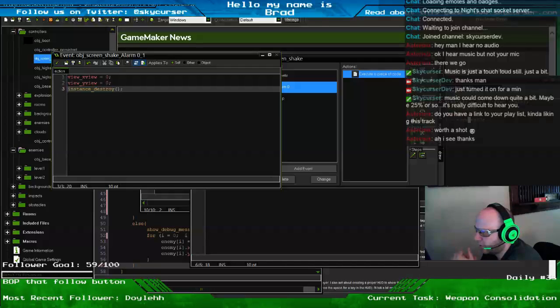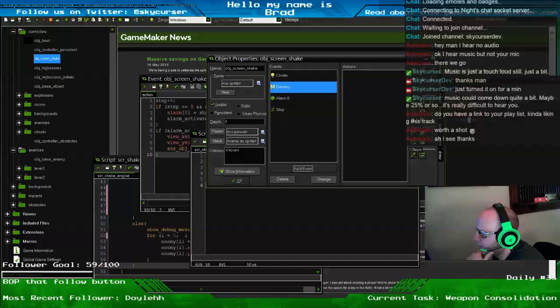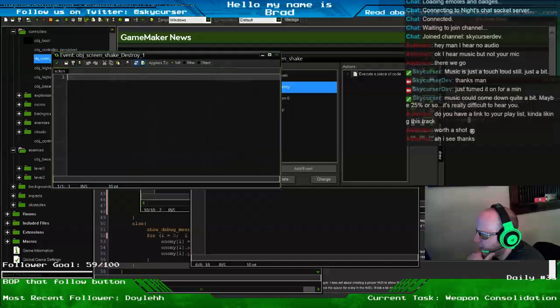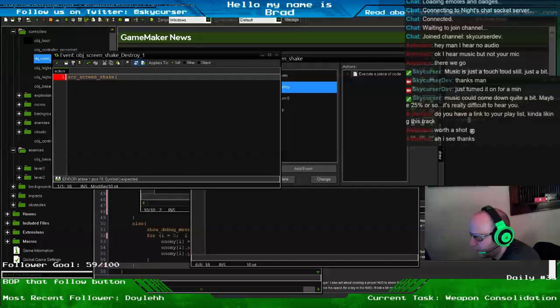I bet I could go into the instance destroy script and pass an argument in to indicate that it should be its final loop through. So I may just try this. I take back my word from a second ago, and I'm going to try to go ahead and drop something in here, and I'll call script screen shake, but I'll pass in one more variable, one more parameter.